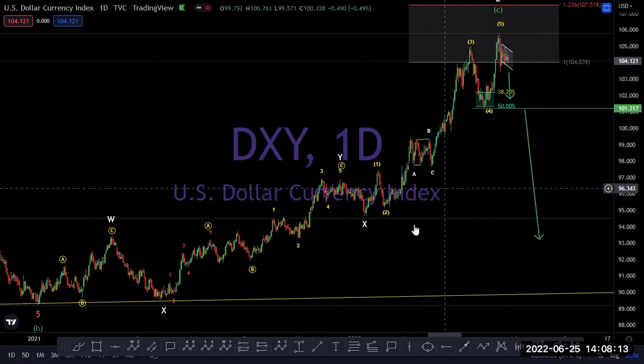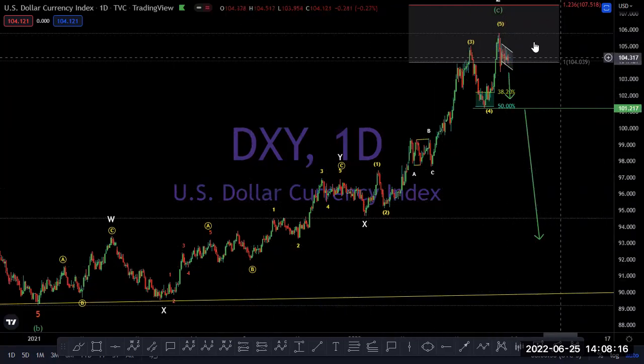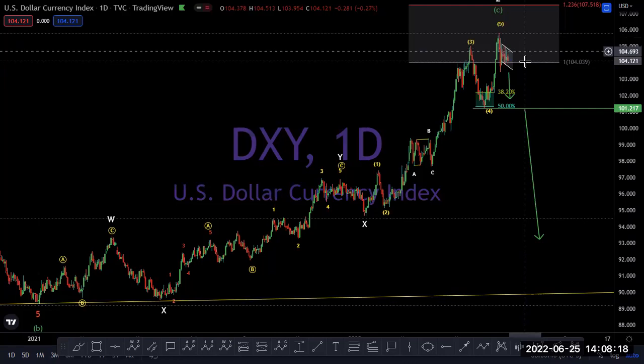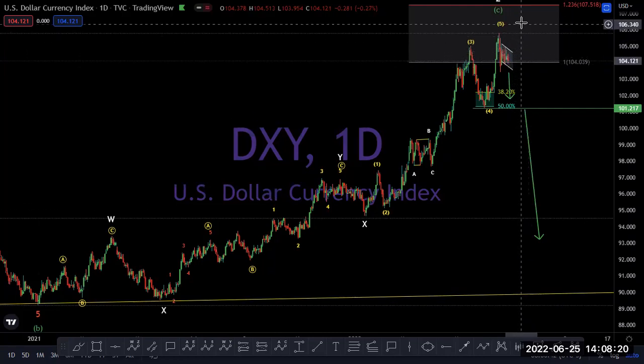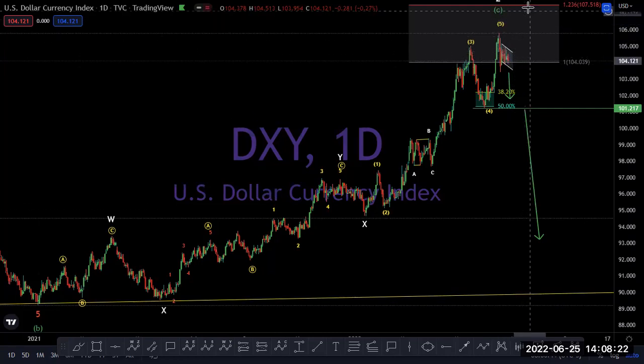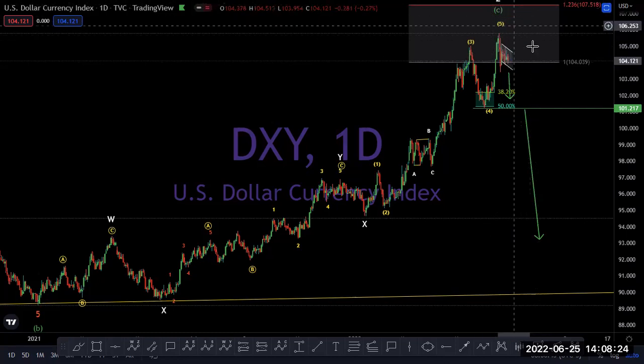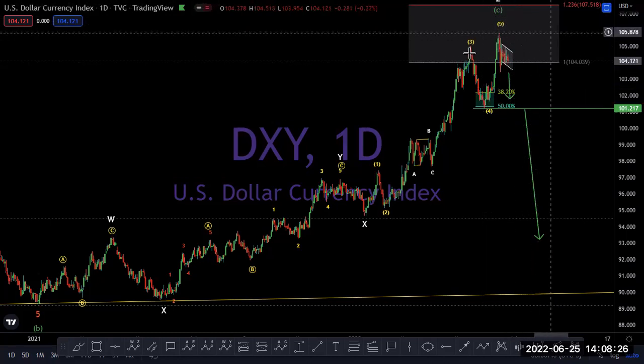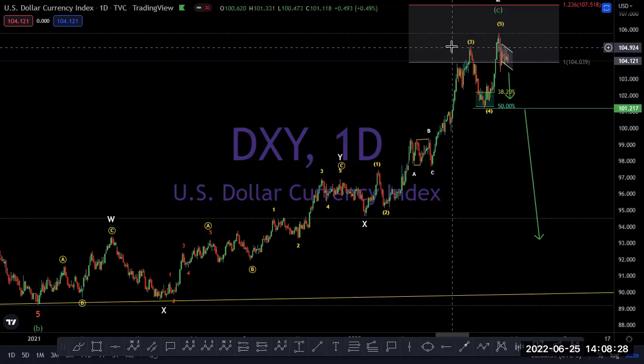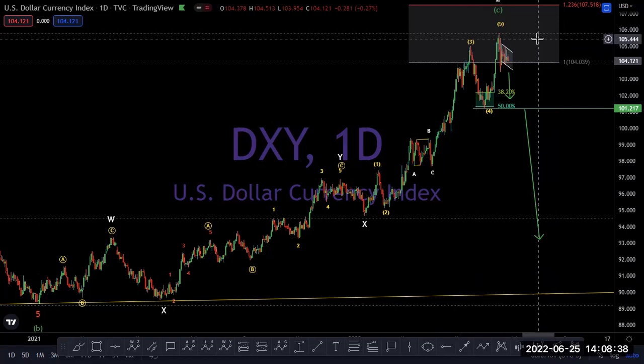Daily, you can see what we have here. All this move might have ended, or maybe we get a further move. All this level is our reversal zone. It can get higher, but mind you, wave 5 can terminate anywhere above wave 3. So if this have ended here, it is normal. If it goes higher, it's normal.